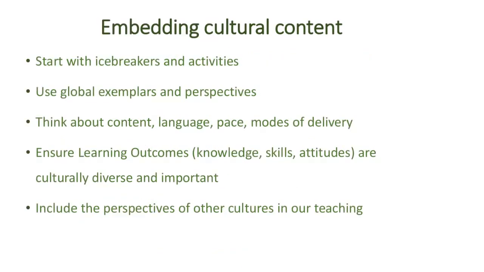This list gives some examples of how we might be able to embed cultural content somewhere in our teaching. We could start with talking about culture and language in our icebreakers and activities. We could use global exemplars and perspectives. We could think about content, language, pace, and modes of delivery. We can ensure that the learning outcomes, which are the specific knowledge, skills, and attitudes we want our students to learn, are culturally diverse and important. And we can include the perspectives of other cultures in our teaching.